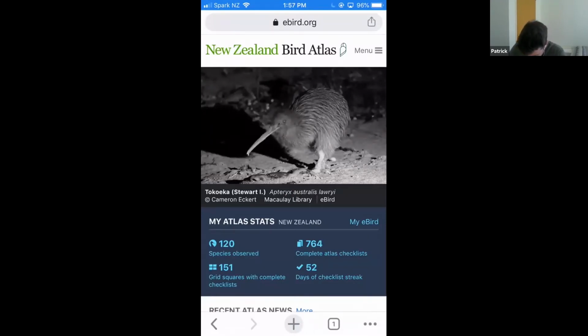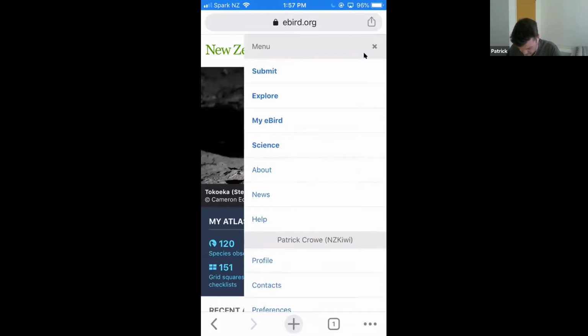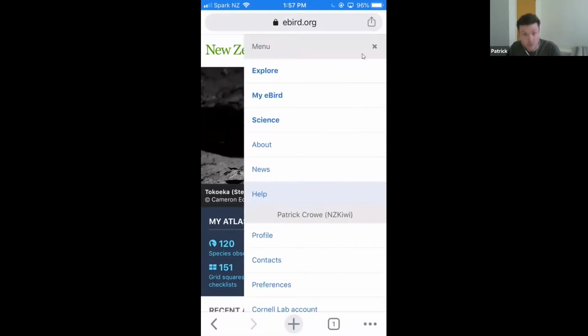Dan showed you before actually how you can download Guru Maps. So just go to, this will be on your phone, you'll be wanting to do this, not on your desktop. Going to the menu button up here and going to About.